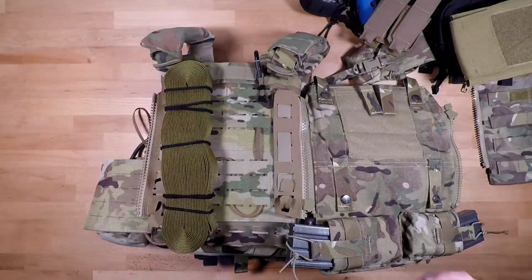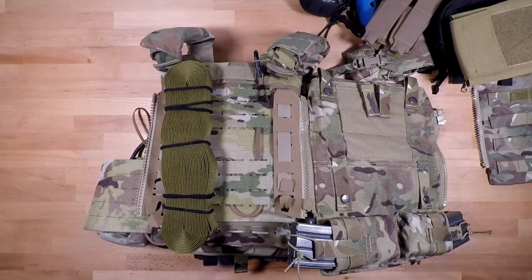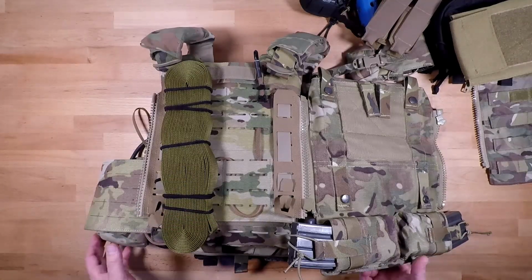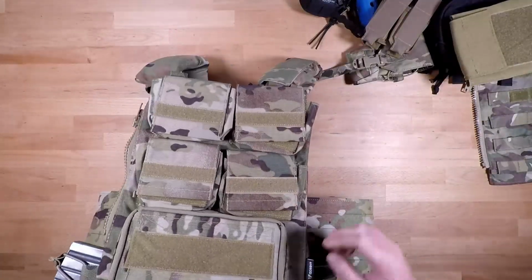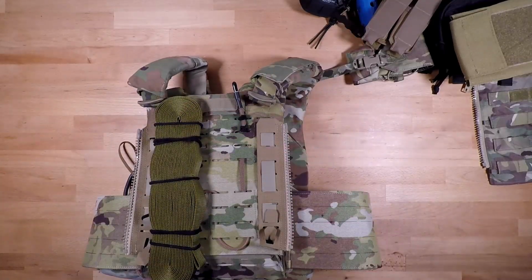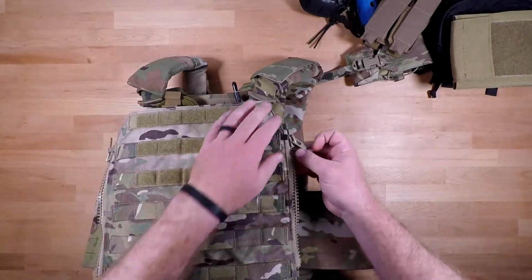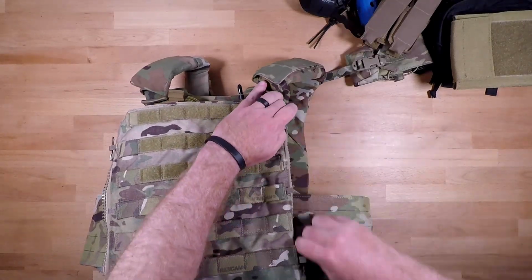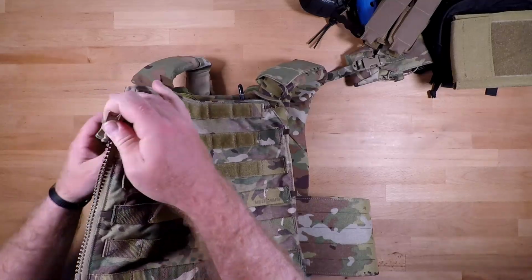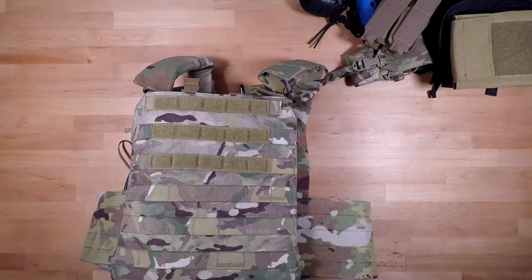So I do prefer these over the systems that are in here, so that way you can protect your hydration system if you're running one, and then isolate your tools, that way they're not creating issues of their own. So with that, I do want to talk about one other option that you have when it comes to back panels, and that's going to be running just a molly system. Now this is my preferred method of running back panels, because you can custom tailor and set this up in numerous different ways to essentially facilitate your kit being able to carry that you're going to need based off of your mission, operational environment, and duty position.